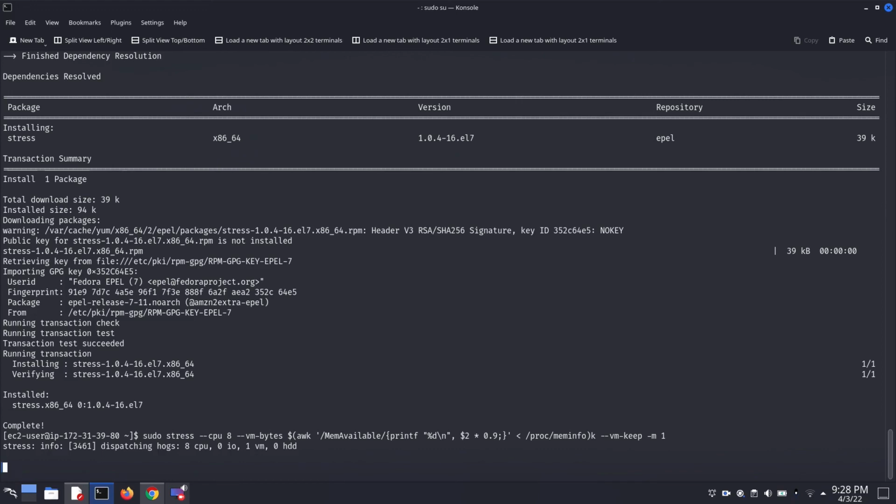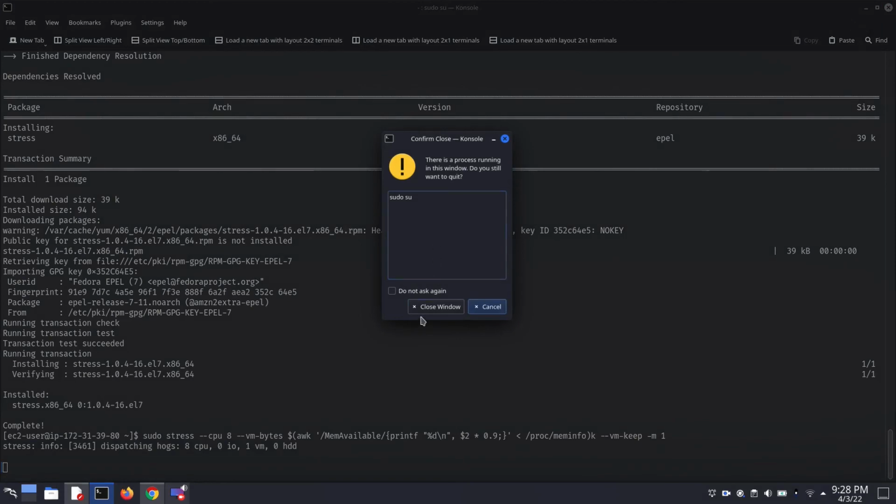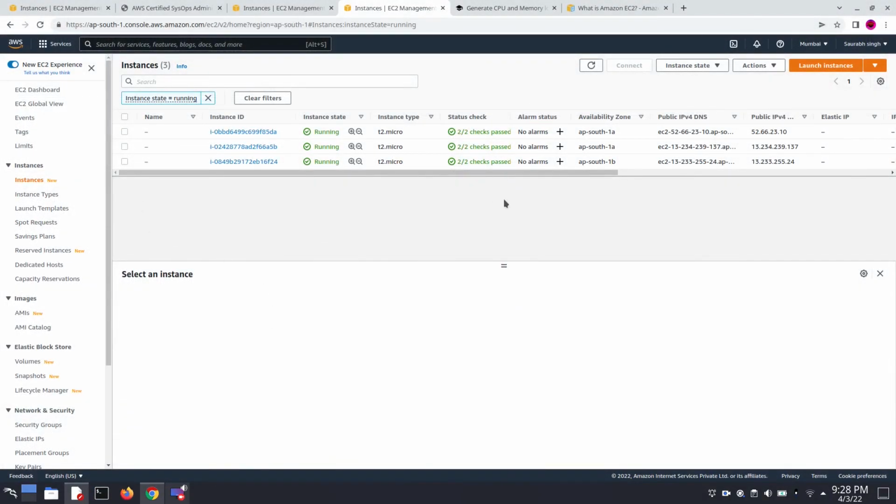Like here, I want to exit, but it does not accept any command due to heavy stress on the CPU. So let's try to close this, and I hope you understand the basic feature of the auto scaling group.